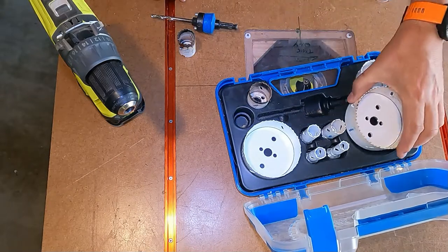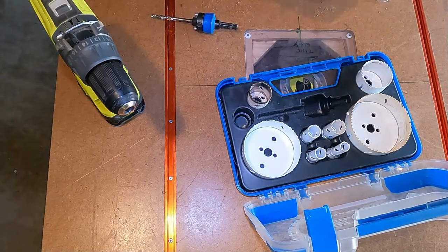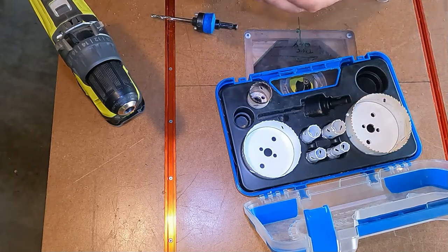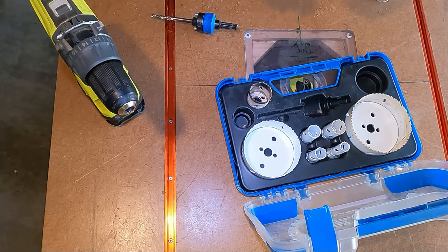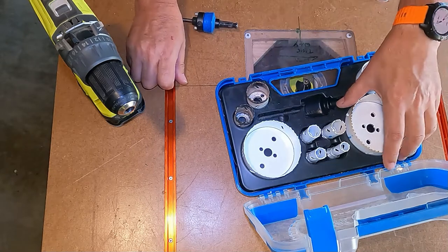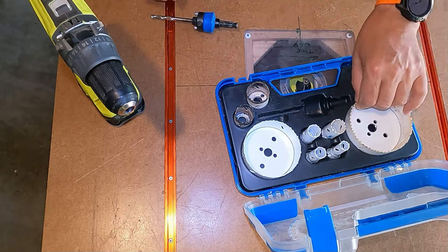You can buy extras. I've got three or four additional ones that I've bought along the way. You can see the ones that have been used the most versus the ones that are pretty well unused at this point. Which one's that? That's your 54 mil, 2 1/8. This one here, the 32 mil, is 1 1/4, because it says it on the side. And then this 102 mil one that we used, that's 4 inch.